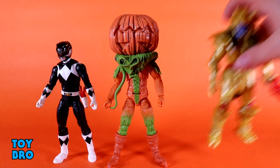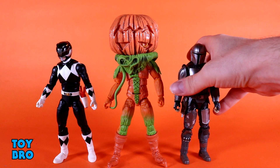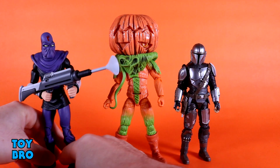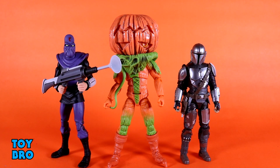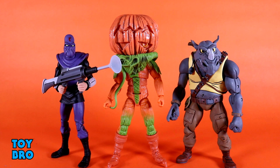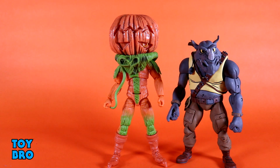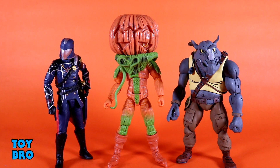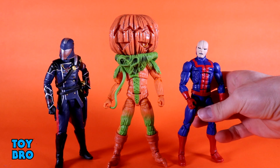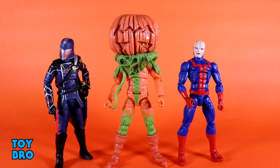As far as some other lines go — here he is with Beskar Mando, a NECA Foot Soldier in a 7-inch style, and Rocksteady for a beefier NECA comparison. And then for 6-inch style figures, here's Cobra Commander from Classified and a Hellfire Guard for a standard Bucky Cap style Marvel Legends. You can see this guy definitely has a lot of plastic. You are getting a much bigger figure for your $30 price point, and I think they've absolutely hit the sweet spot when it comes to scaling to the other Power Ranger figures.